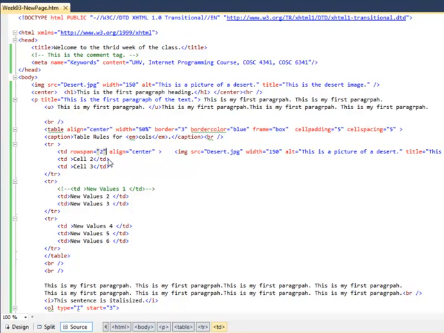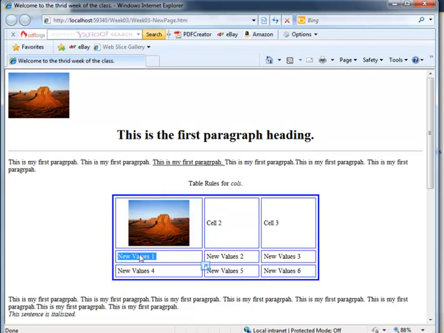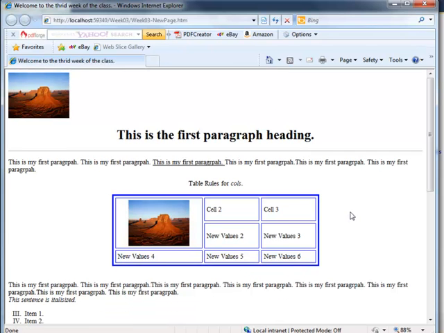So that means that this column has been taken out, and the first column's size is now equal to the first two rows of the table. And here's how it looks. So this way I have merged the first two rows of the first column.